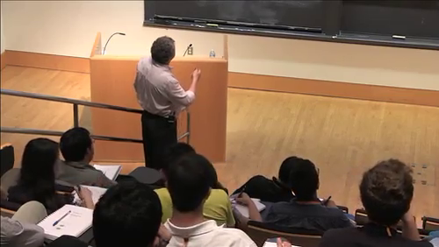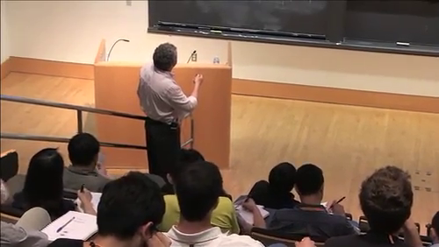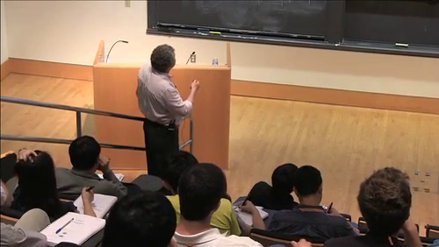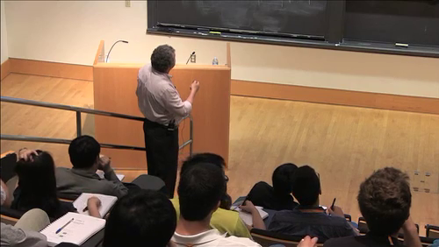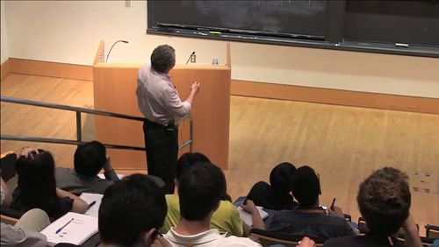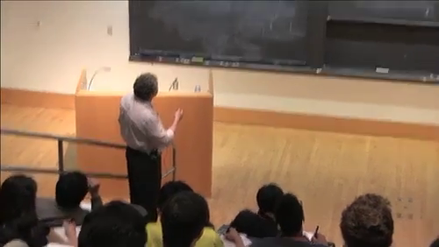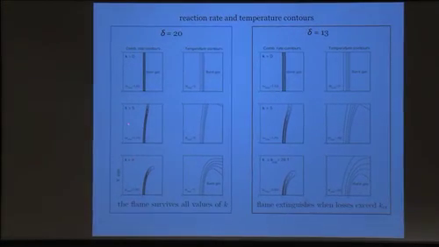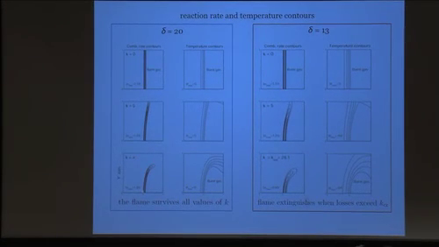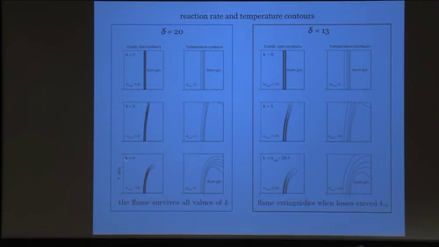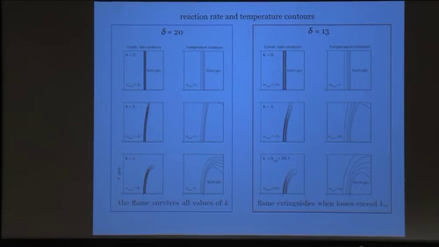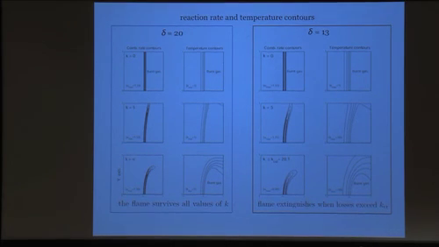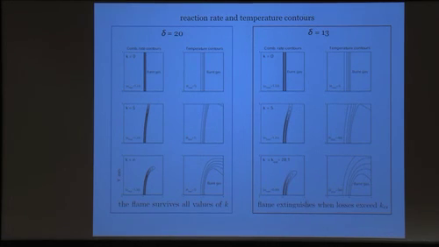So this is for the adiabatic case. Now, as you increase the heat loss coefficient, then the flame curves. By the way, this is half of the channel. So when you see a curve here, there's another counterpart below it. And when you keep on increasing K, the flame will curve, and you can actually reach all the way to K infinity. In other words, K infinity will correspond to the walls being held at the cold temperature, okay?